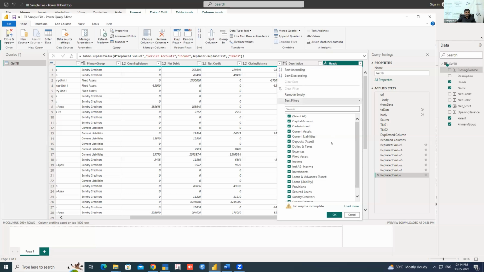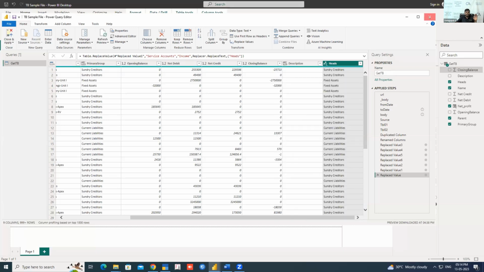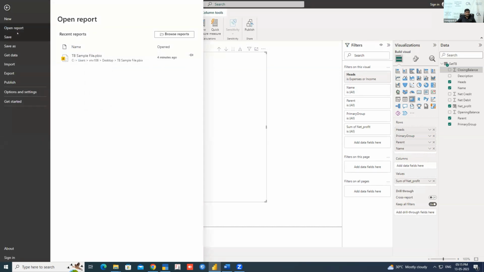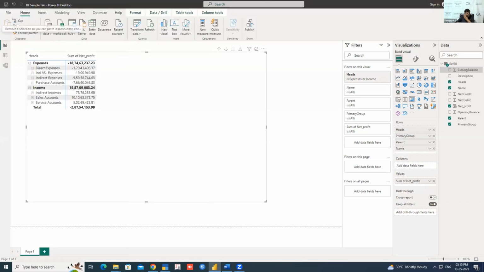Let me now, for the sake of everyone, come from the beginning. Instead of showing preparing the balance sheet and everything, some of you would have missed it, and for some of you it might be a little difficult to understand. Let me again come from the beginning. Let me start with a new file.